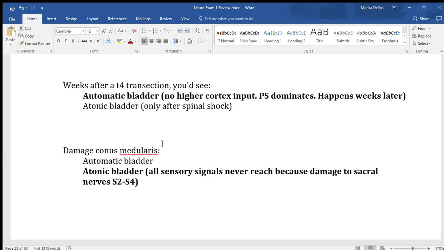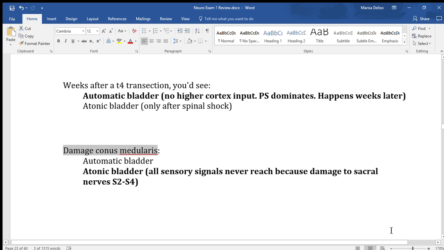And we know my conus is located around the L2 area, L1, L2 depending on the person. That's where all of the nerve cell bodies are located for L1, L2 on, all the way to my coccygeal nerve. So that's much more likely to be lesioned. Don't get tripped up if they say damage to conus as an answer choice and be thinking L1, L2. No, you need to be thinking L1 all the way down to coccygeal.